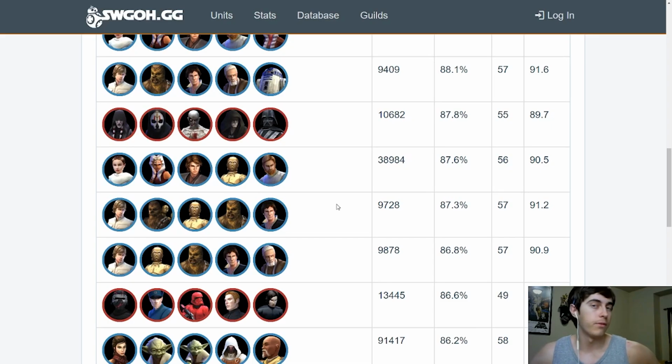I recommend this more for defense at the moment because of how strong it actually is. If you see this team on GAC or TW, it's going to take a very, very strong team to kill this. And I do think this is one of the best teams in the game for defense outside of the GL. So definitely keep an eye on that team for sure.